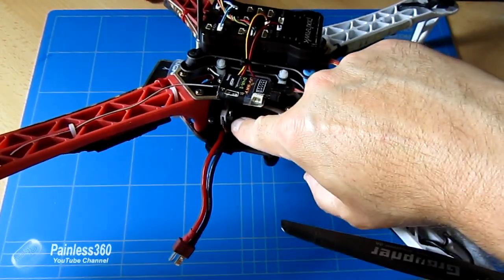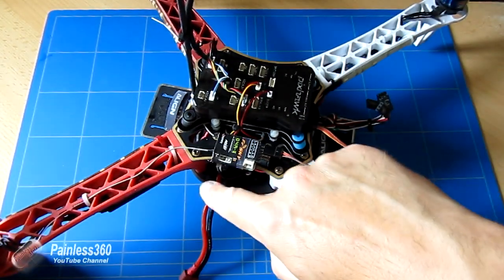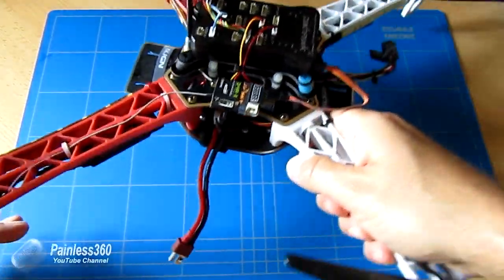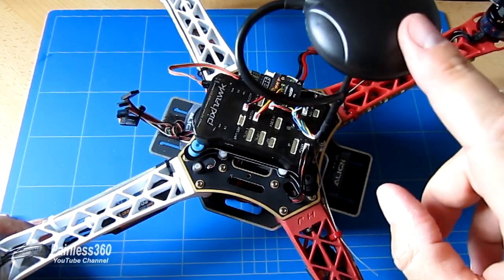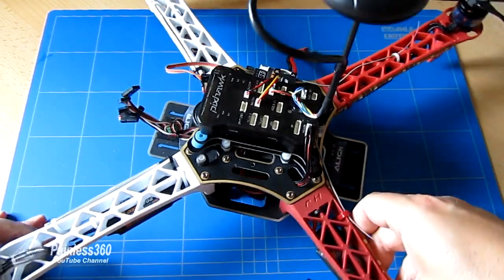So as you plug the battery in, it goes through the power module into the power distribution board. That then comes out the side and plugs into the power port here. If I turn it round, then here's the other side. So you can see from this angle, the GPS is mounted up here on the stalk with the arrow facing the same way as the arrow on the PixHawk itself.